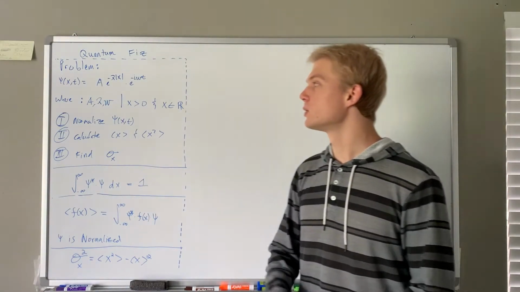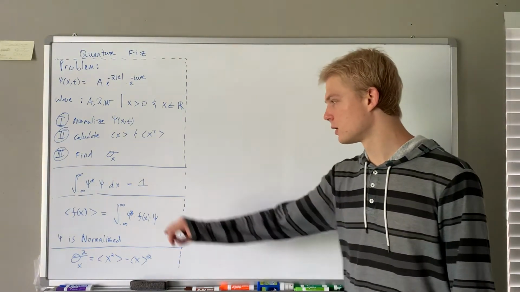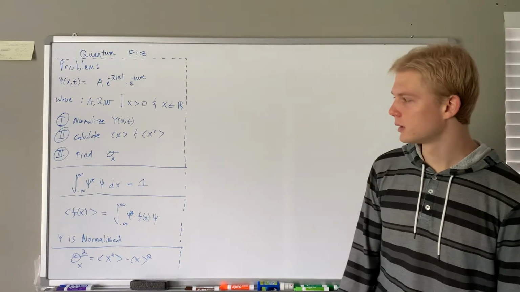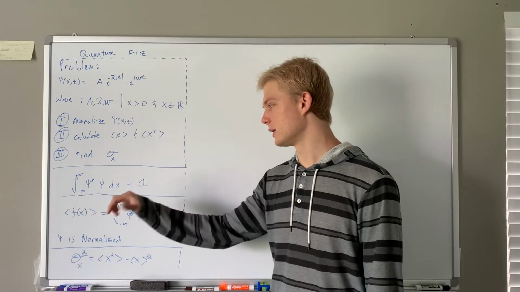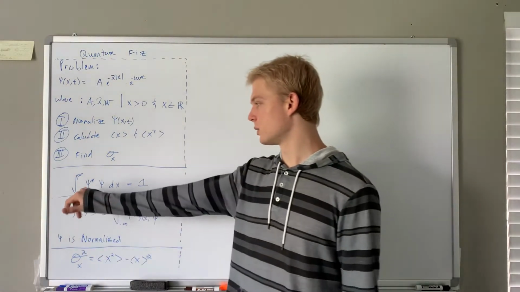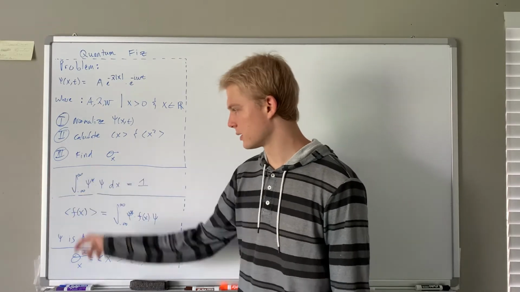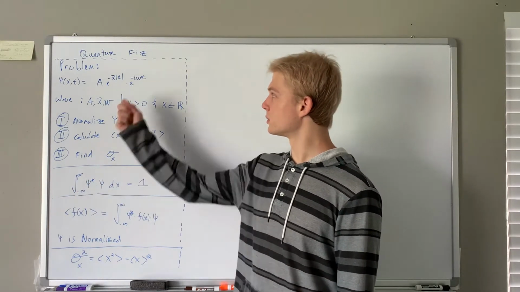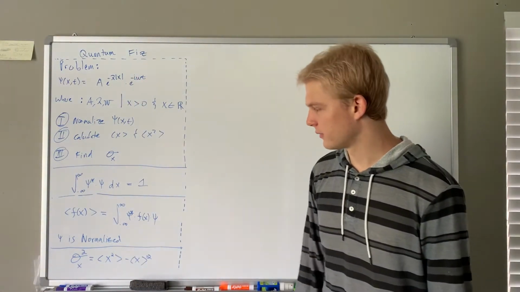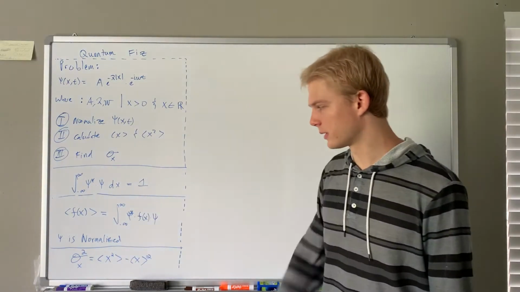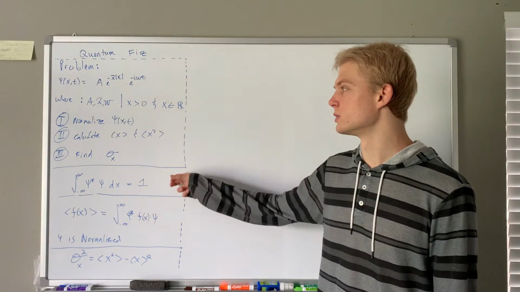And the way we're going to do that is we're using these three things that are very key to doing problems like this. Since it's probability, if you integrate across the whole thing from negative infinity to infinity, it's going to equal 1. And that is the wave function times the conjugate of the wave function, because it can take imaginary values, which there is an i there. And this only works if it's normalized.